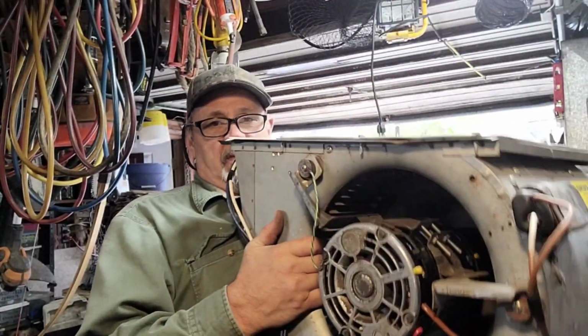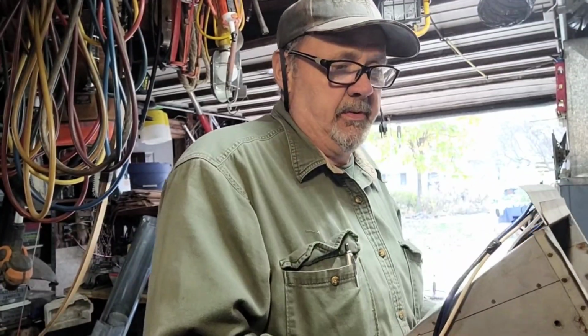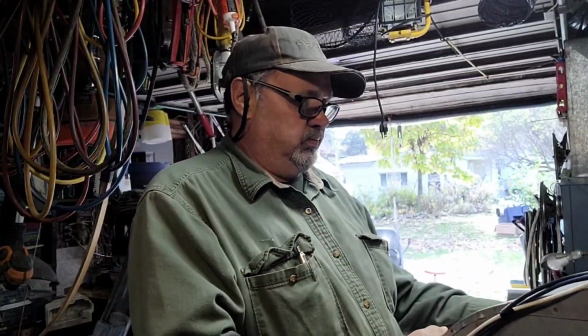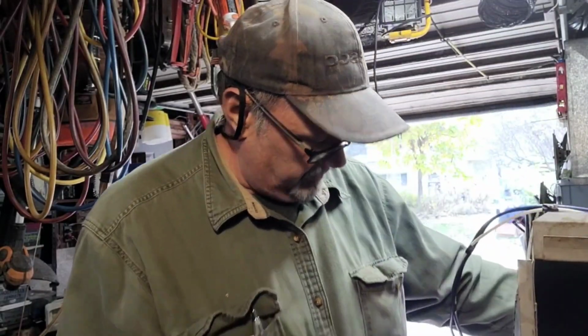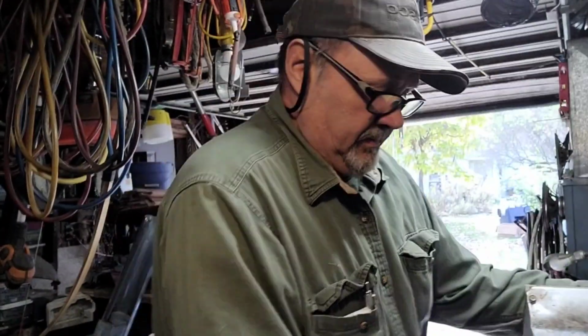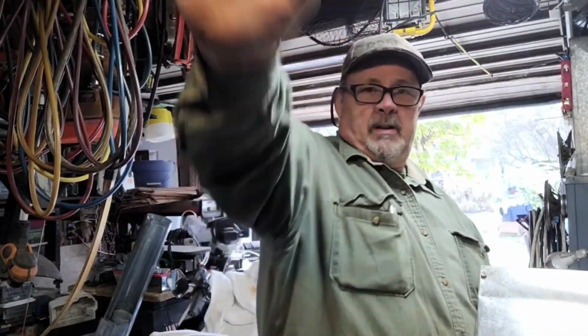Now, this blower will come in handy in the summertime. All I got to do is build some kind of a bracket. So if it's sitting up like this, actually my oilers are in the wrong spot, sitting blowing like this. So usually I turn them around so that they're just blowing down close to the ground. And in that case, my oilers will be up. That way it blows kind of up.